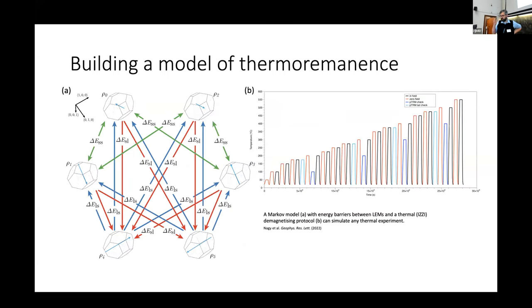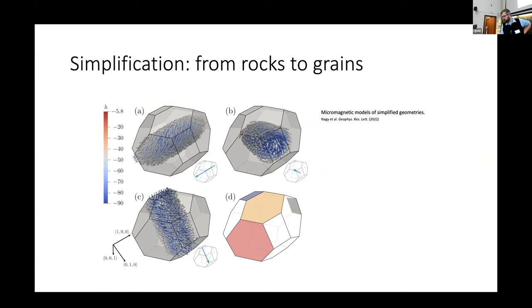In our model, we discovered that the geometry we had supported six possible domain states. I've got three of them here: one long, that's A, and two short that are orthogonal to each other. Then there are the other two short ones and another long one which is anti-parallel to A.